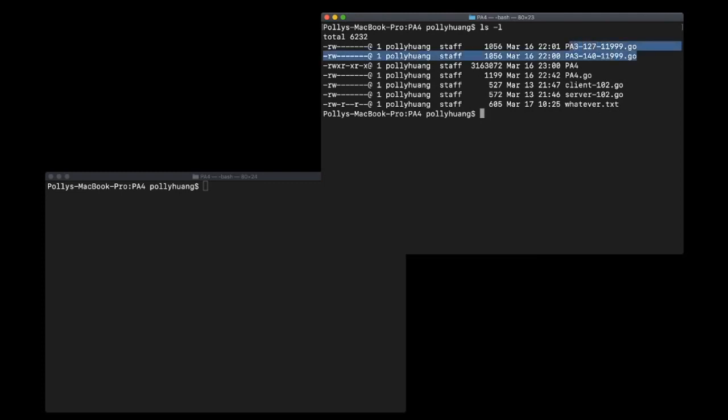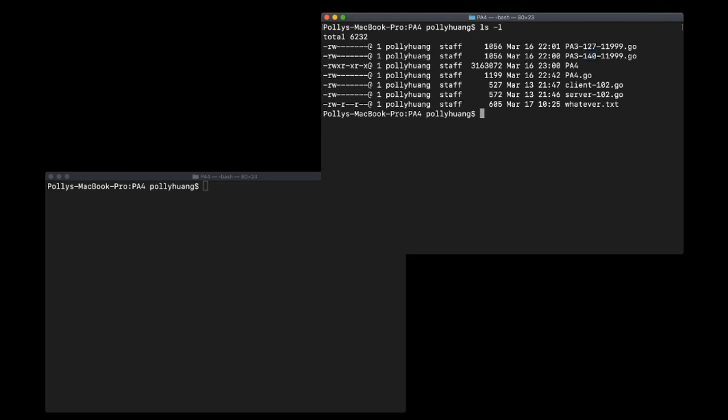And I have also brought my PA3 over here and changed the IP address so that I have two versions convenient for me. One is to send the connection request to the local machine, and the other is to the workstation on NTU campus.